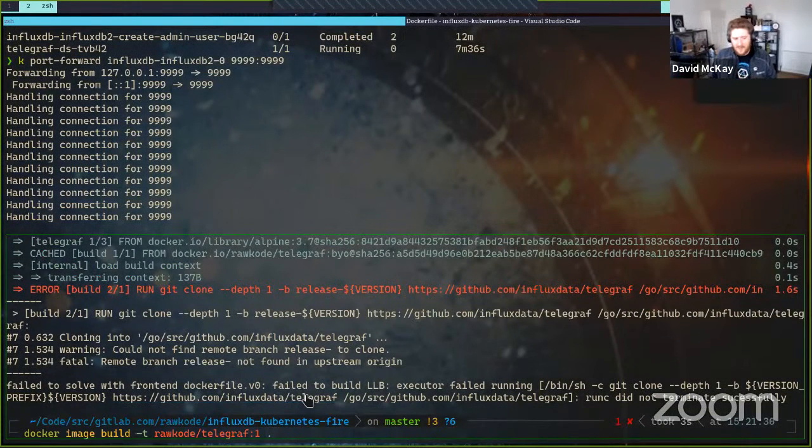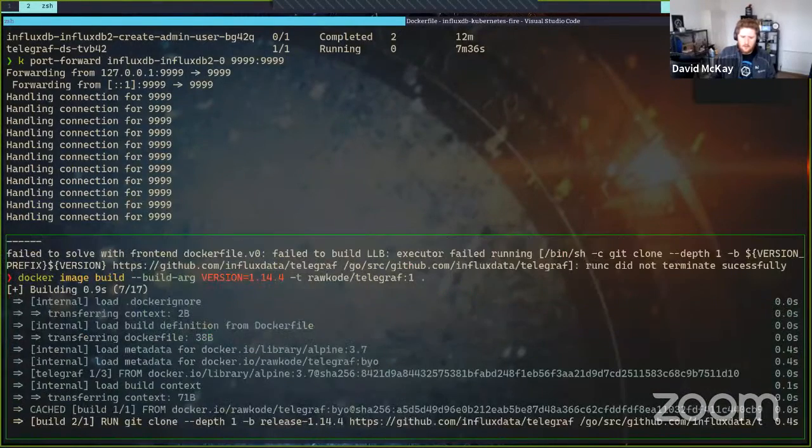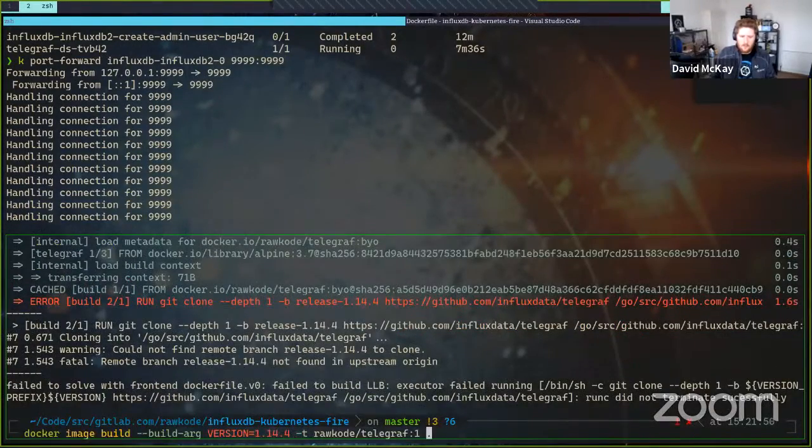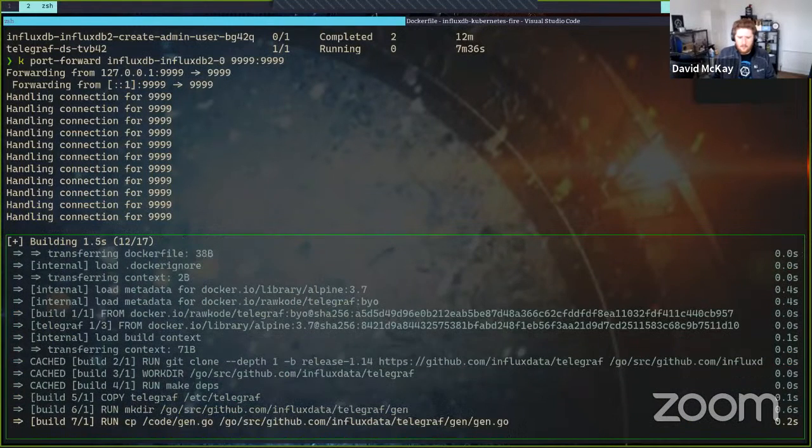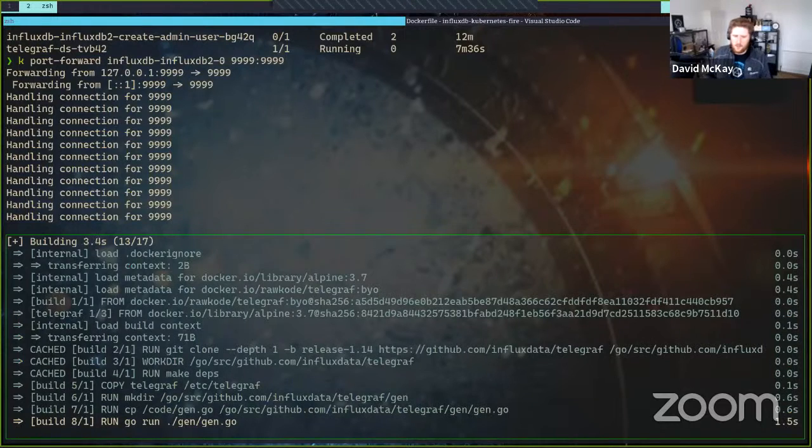The other thing we have to pass in is an argument that tells it which version of Telegraph we want. So we can say build arg. I believe it is a version. 1.14.4 is the latest. Let's do 1.14. That's much better. Okay, good.